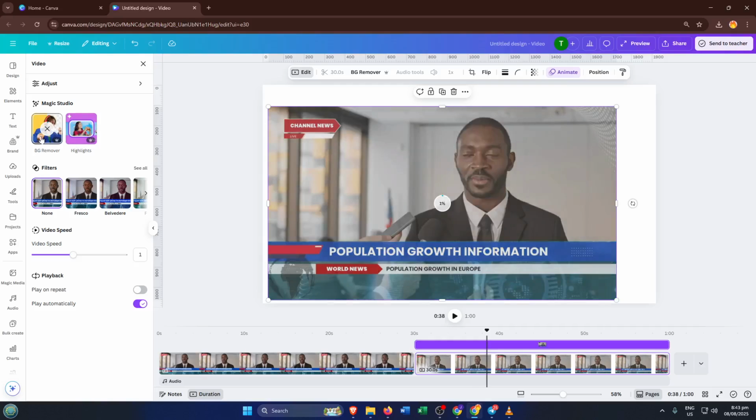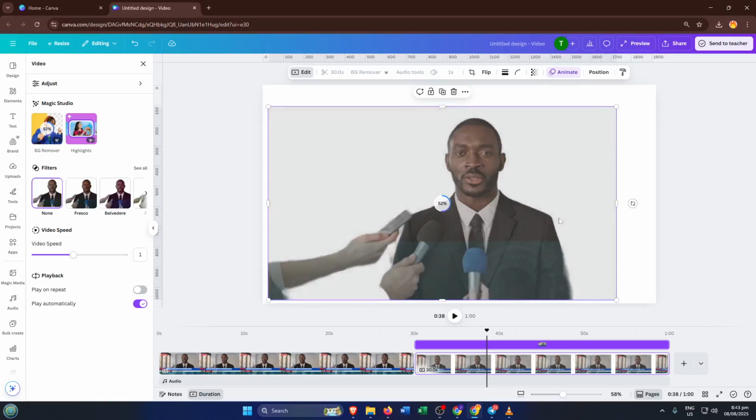The tool will process each frame, so if your animation is extra long or detailed, this part might take a few moments. Just let it run, you'll see the background being peeled away, almost like erasing the paper behind a drawing, but keeping all your animated action intact. Once it's done, take a quick look through your animation to make sure everything looks good. Sometimes, with complex backgrounds or very fine edges, you might notice little bits left behind, but Canva does a great job most of the time.